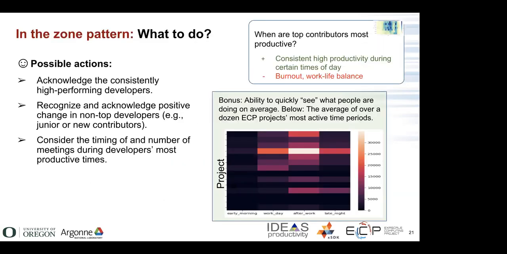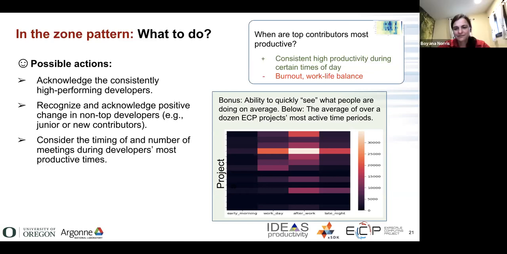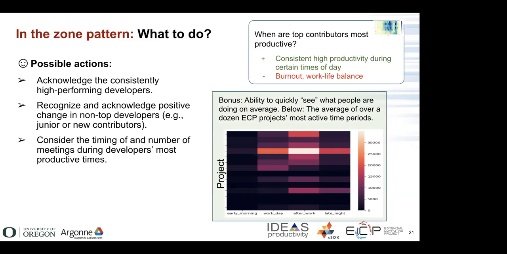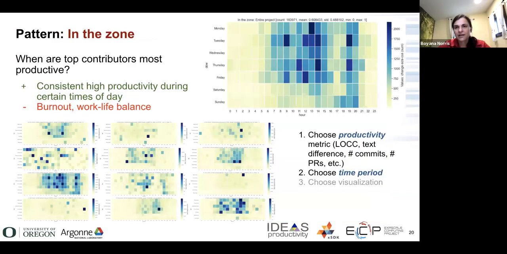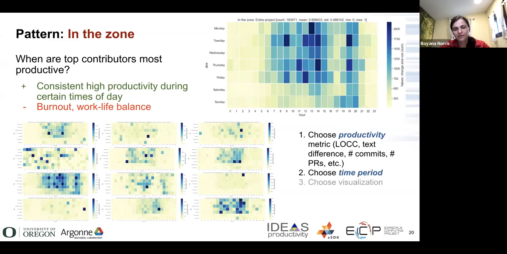Question: Does the size or maturity of a project affect the way your analysis methods work? Size does not very much, but maturity does. For example, some projects are pretty stable with not much active development. There are also different philosophies of how you commit and push work that can be reflected here. Maturity definitely matters, but how you do the analysis doesn't — you may decide to focus on different metrics or different time periods, but the tools work just the same. Size doesn't matter at all.